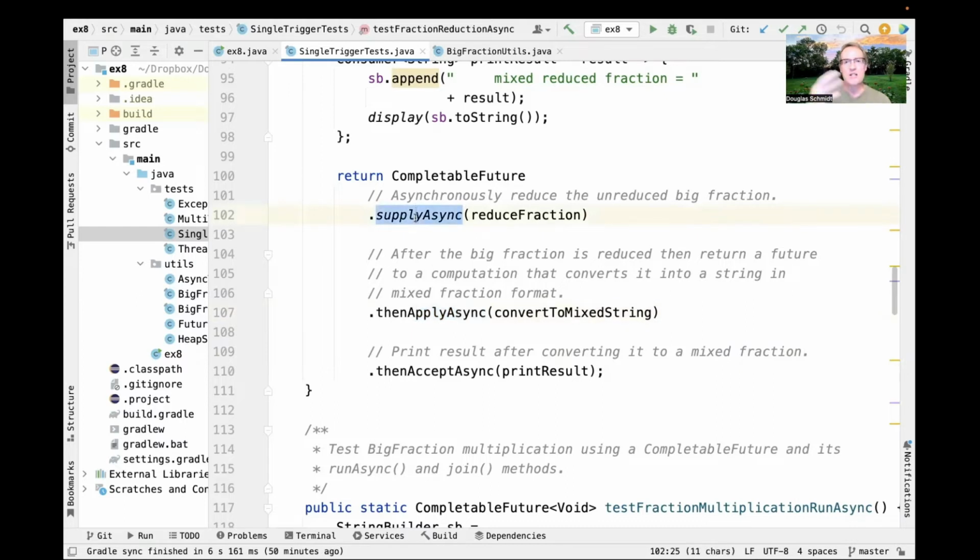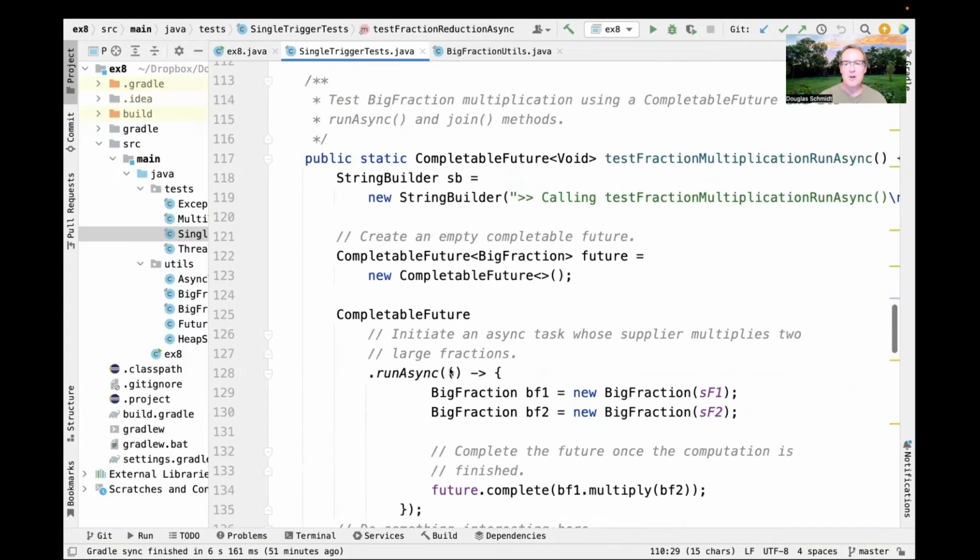previous stage. So let's say, for sake of argument, that this particular computation runs in thread 2. When then apply async gets called, that could very well run in thread 3. And this one here, except async, could run in thread 4 or whatever. So it's really non-deterministic. It's up to the underlying fork join pool and CompletableFuture framework implementation to decide where to run those computations. And that gives you some benefits. And when you look at the videos that go along with CompletableFutures, you'll get a better sense of why this is something that is provided.